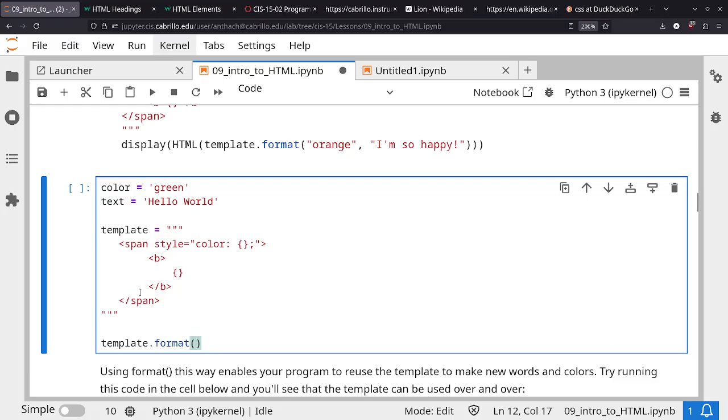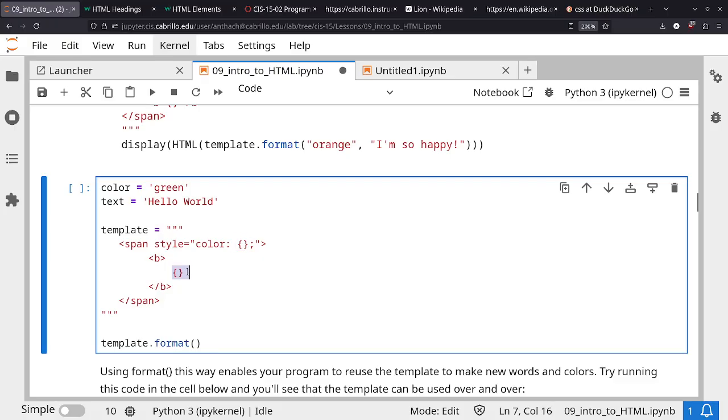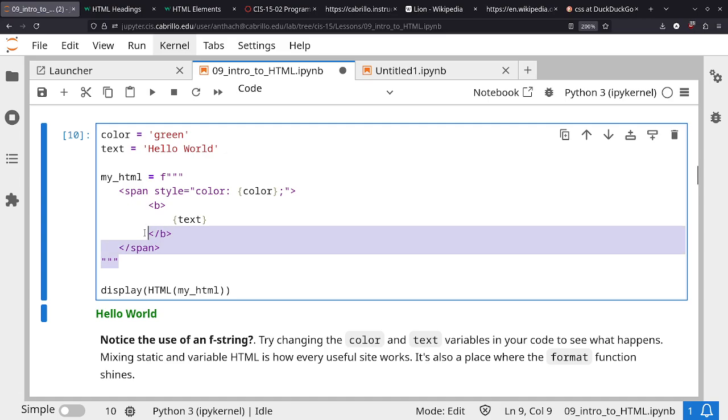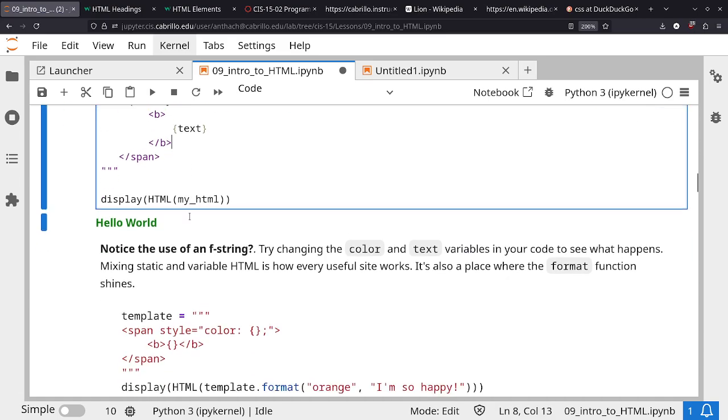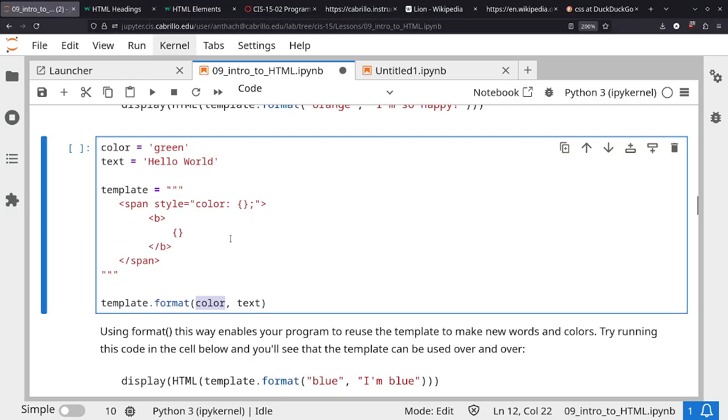Template.format. Basically, since this string template has two holes, right, one here and one here, our format function is going to take two inputs, right, and those two inputs will propagate into these holes. So the first input I'm going to go is color, and the next one is text. All right, so this is literally doing the same thing as above. Right, I just prefer this above because it's easier to read, and I think it's less steps. So yeah, this is the same thing. It's interpolating colors into here. Okay, so this does return a string.